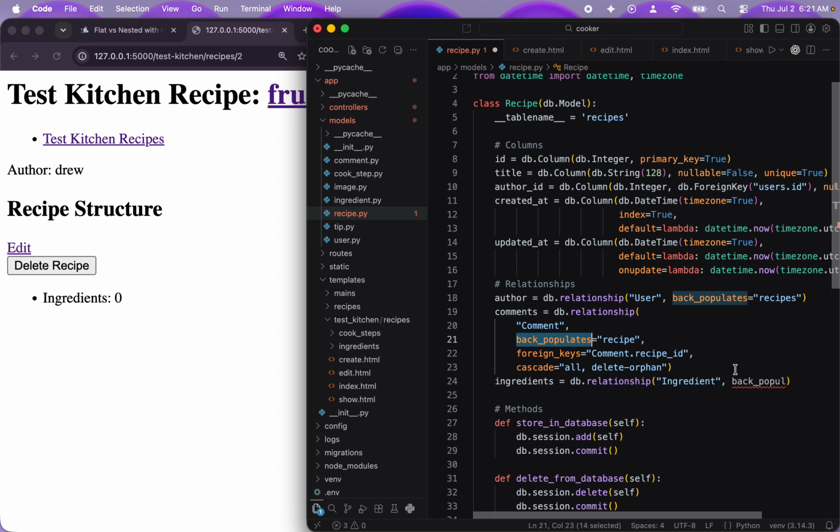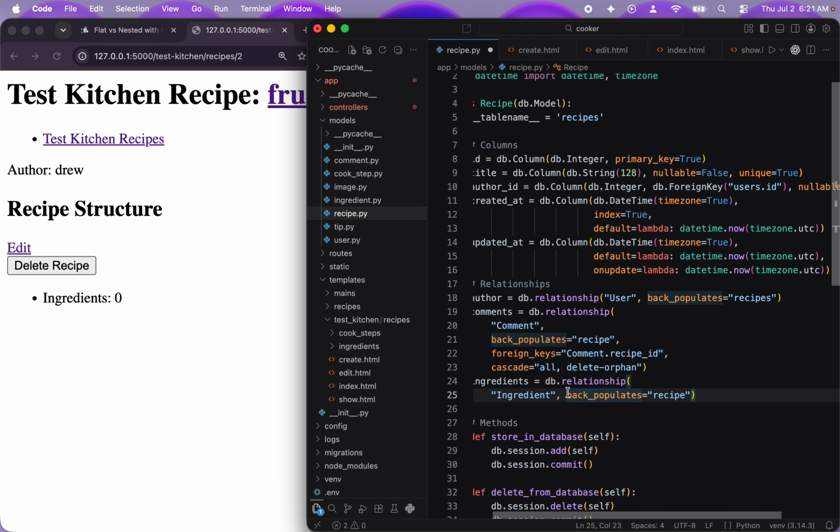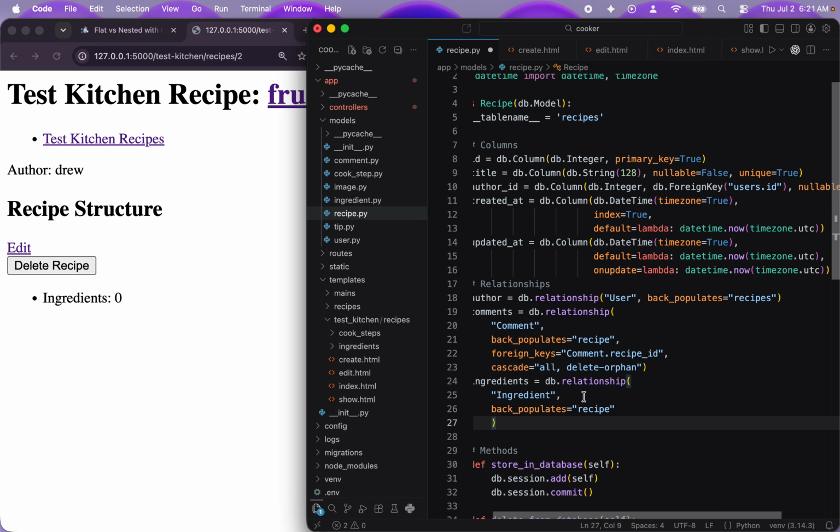Let's just copy it here. And it back_populates this class, this recipe. And then the foreign key. And then when you delete the recipe, you want the cascade on all that will delete all the ingredients associated to that recipe. So if you don't want that, then you wouldn't put it.